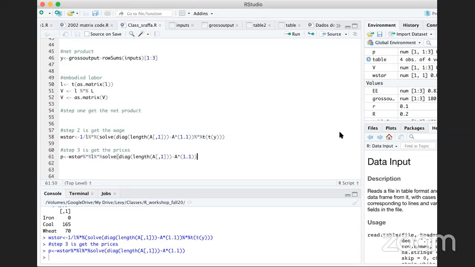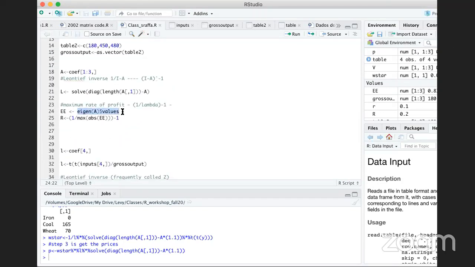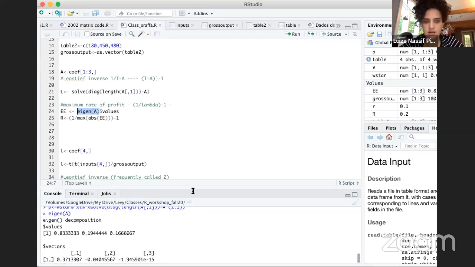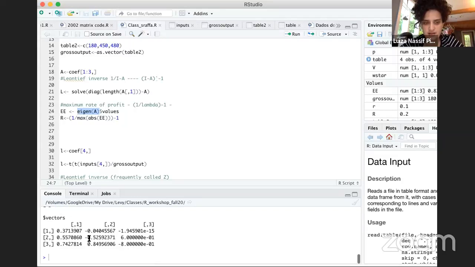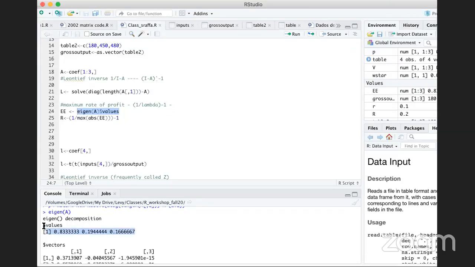In the eigenvalues function, we used eigen of A and dollar values. How do you read that dollar values? What did we do by adding that dollar values? So the eigen function gives you both eigenvalues and eigenvectors. So when you run eigen of A, it gives you the values and the vectors. What you want is the eigenvalues. So we don't have an eigenvalues function. You have an eigen function, and then you're extracting, out of the eigen object that is created by that function, just the values. Right, great, thank you. Yeah.